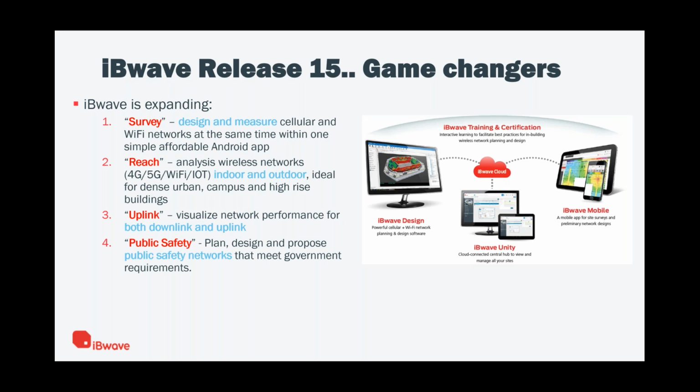Those who have their own networks, which are used for public safety, can now use iBwave to ensure that the indoor buildings, those key buildings, maybe airports, government buildings, public buildings, are fully covered by their network, and hence you can make an emergency call from anywhere inside that building. This tool is a must use for something as important as public safety.